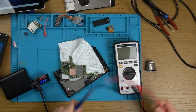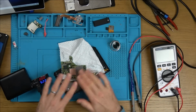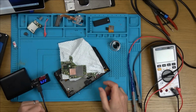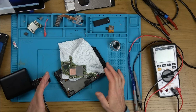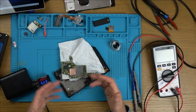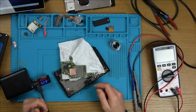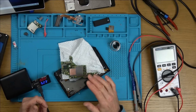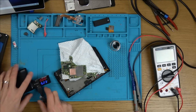Now, this is interesting. I messaged the seller, and as far as I'm concerned, I'm happy with the price I paid for this anyway. I do this for videos, not to make a living out of making money on the actual items. So I just got in touch and said I'm happy with the price. Could you just save me a lot of time and tell me the background of the Switch? It looks to me as if it possibly has a problem with the software because of a failed hacking attempt. And the seller got back straight away and said, this has not had any hacks whatsoever on it. It just didn't charge and didn't turn on one day. But watch this. Check this out now.